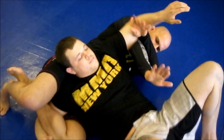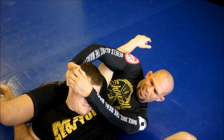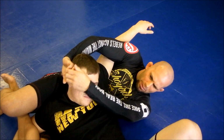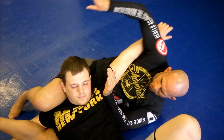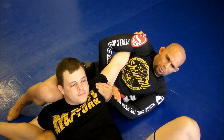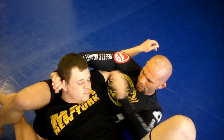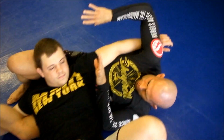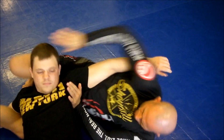I pummel inside, fingers in here. Now if this isn't working, I'm going to take my hand and put it on his lat right here, escape out a little farther, stretch my arm back, and finish right with the arm lock, which is a really tight lock. Okay, so from here, it's not working. I don't want to just go like here because in that scramble he's gone. I always keep control of him. So I push, stretch the arm back.